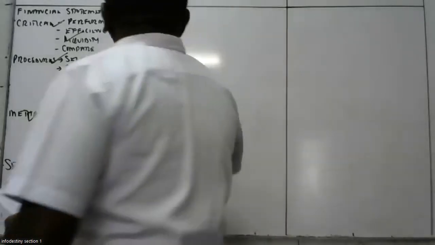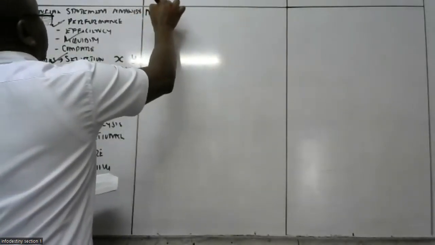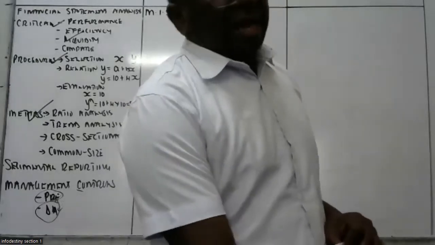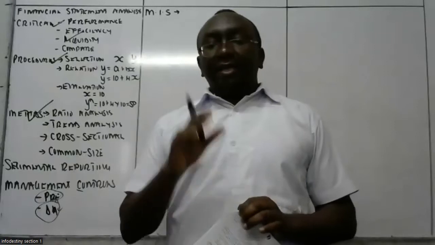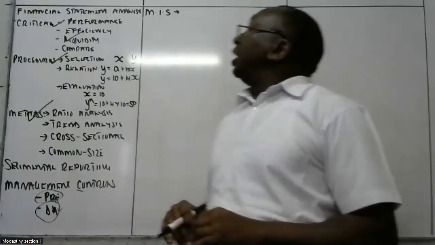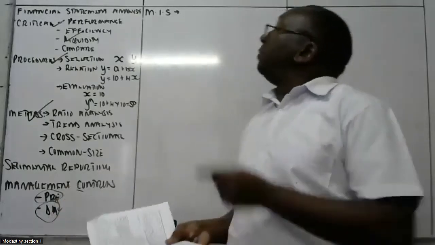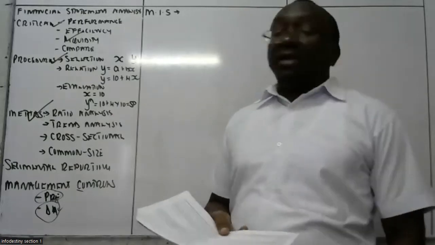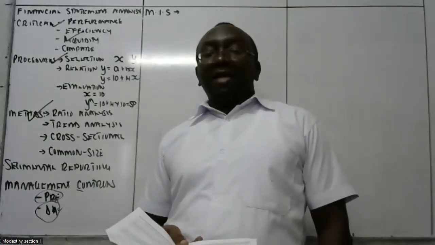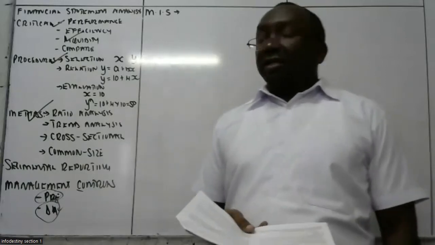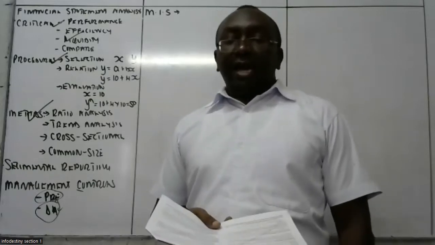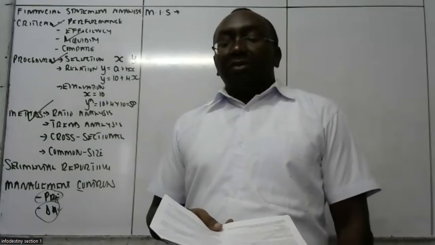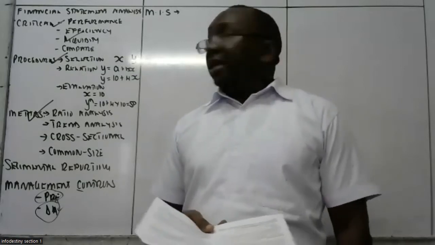The other thing that we need to mention is what we call management information systems in management accounting. There is nothing much that I need to discuss other than to remind you that the IT that you did in section 2 or section 4, we are simply saying that you need to use the information technology knowledge in doing management accounting, in even doing management. So we must incorporate it. For example, in this class right now, this is the use of IT. That's why you are able to have your class even when you have not come here physically. So I'm still able to teach even when I'm alone in the room, because we are making use of technology.